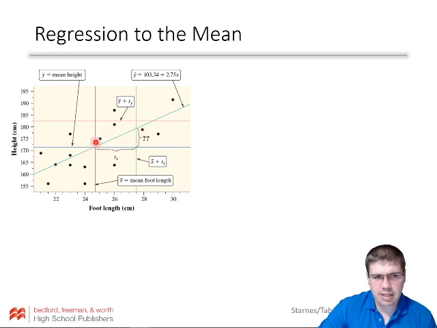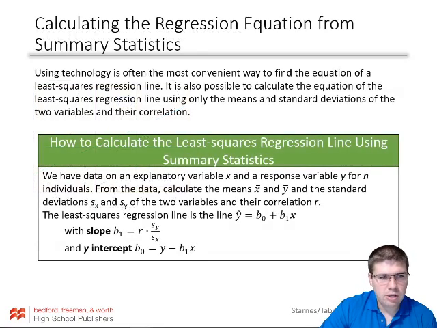And that's what this prediction equation will end up going back a little bit closer to. Rather than going a full standard deviation, we're going to go this distance here. And that distance is actually r standard deviations. So our slope, if we go back to this equation here, you can think of rise over run. If we multiply that r up into the numerator, it would be r standard deviations of y per every one standard deviation of x.